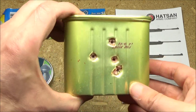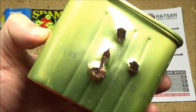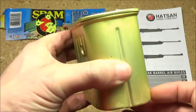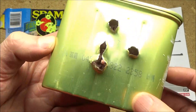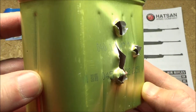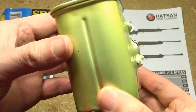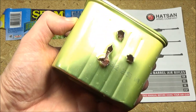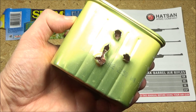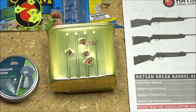Here are the results of the spam test. Those are the entrance wounds, and those are the exit wounds. I am using H&N Barracuda rounded alloy pellets, and as you can see, they just shot right through the meat. That meat represents small game. You can get heavier pellets and more pointed pellets, but even the rounded alloy pellets shoot right through. This is valuable information — if you have a pest problem like rats, for example, this rifle will just annihilate a large rat. It can basically shoot through meat, no problem.